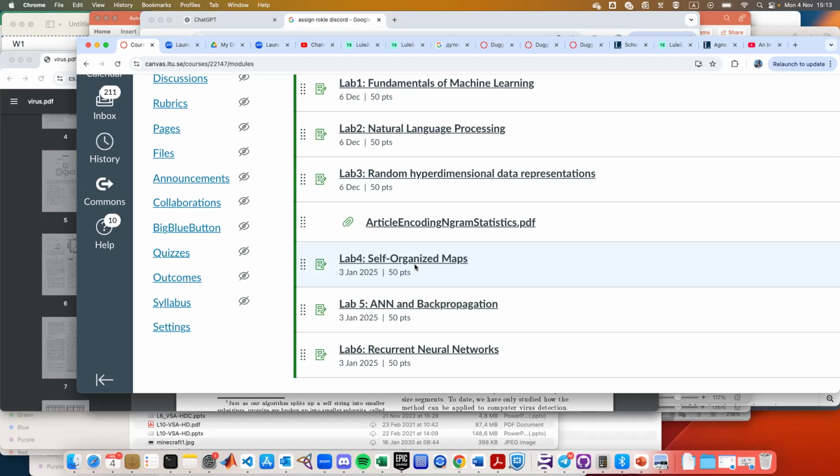By the way, Lab 3 also requires our own implementation, and it's kind of time consuming with respect to pre-processing of texts. In Lab 3, the task will be to classify language, to determine the language of a written text. You will be working with a database of 21 languages, and you need to train a classifier for that, again using a non-deep learning approach.